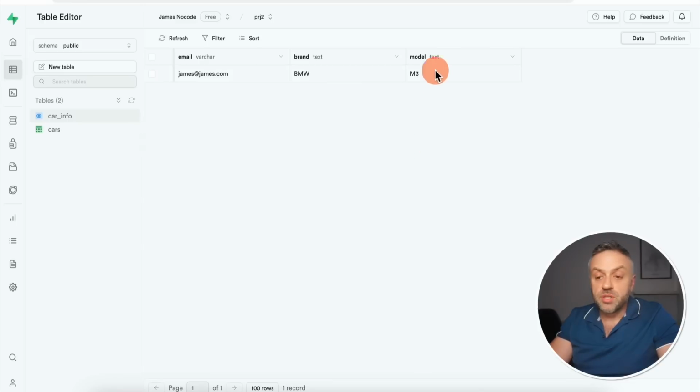So in this case, we're seeing a list of cars with their owner's email as a result of joining these 2 tables together. Now, you can join multiple tables together. It doesn't need to be just 2. You can join 3 tables. You can join a bunch of other tables.